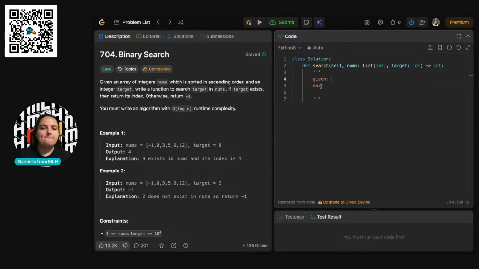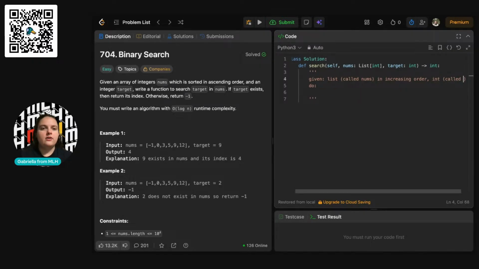Okay, so for what we're given: a list called nums that is in increasing order, and an integer called target. We need to write a function to find target in nums and return its index.